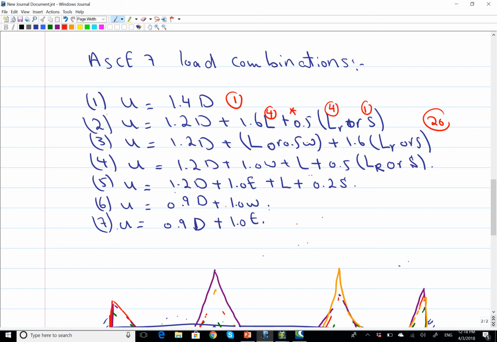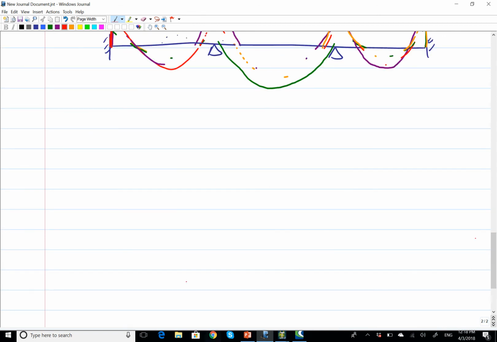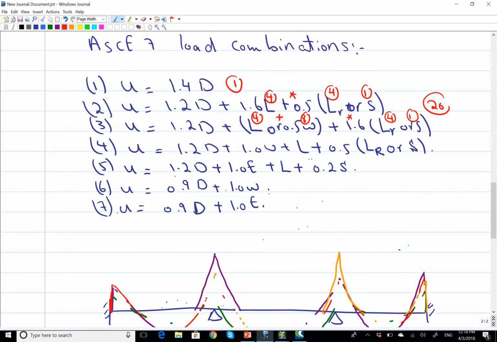Here, you have live load or 0.5 of the wind load, okay? So this is 4, and this is 8. It's this or this, so 4 or 8. So it's 4 and 8 load cases, and then you have 4 and 1. So you have actually 12 times 5, so this is 60. Yes? Is there a way to mass produce these, or do we have to do each of these individually? You have to do each individually.